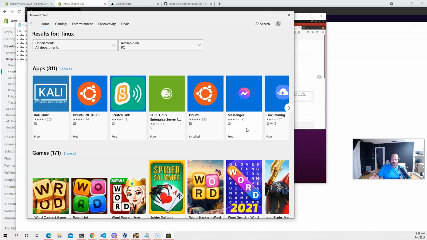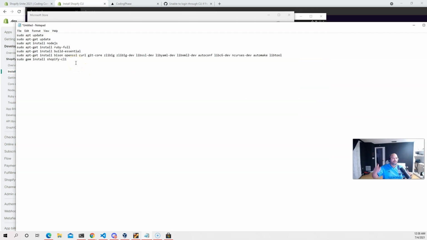I got it working on Ubuntu, the real Ubuntu. And then for whatever reason, I couldn't get it to work here on Windows 10, the version that they had. Then I had to go in line by line, find out which dependencies they're missing, comparing both of them. And then finally, it got to this.